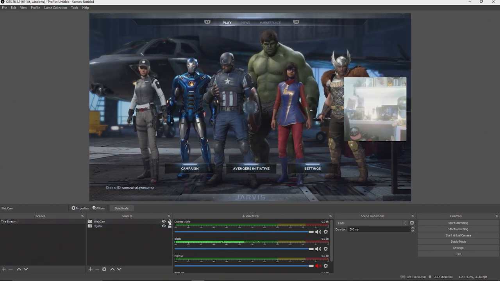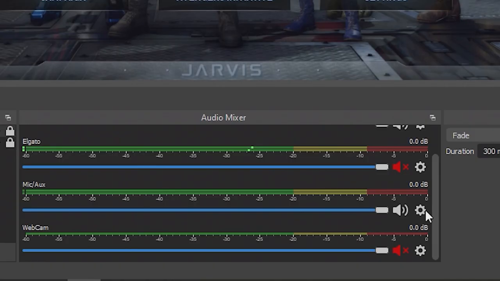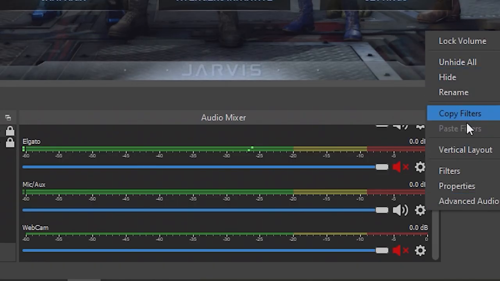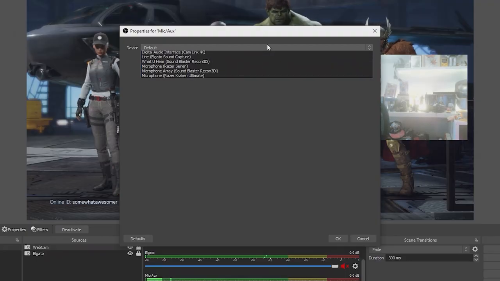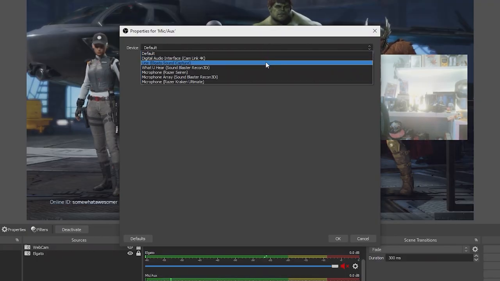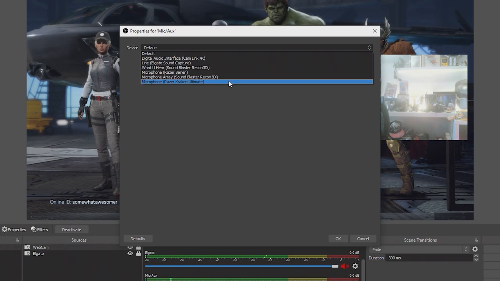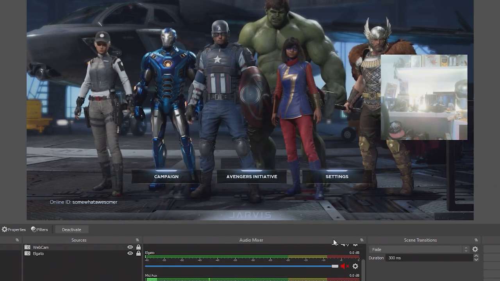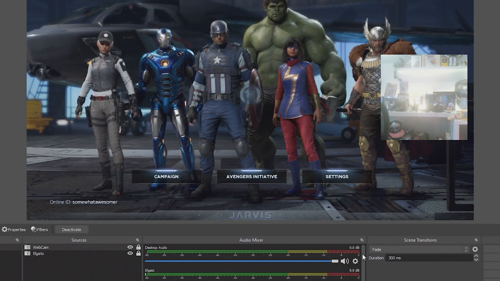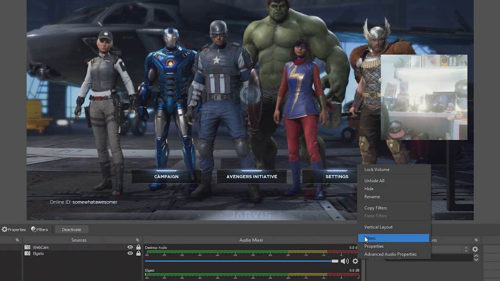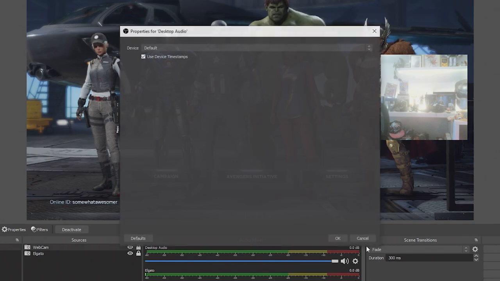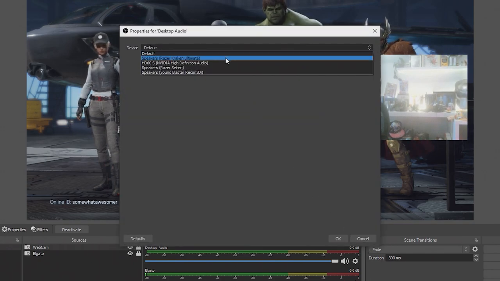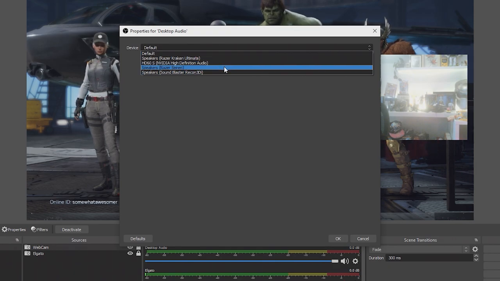Let's set our audio sources. So click the little cogs here near the audios, and then we're gonna pick our input device for our microphone. Default is usually good, but if you're having trouble and it's not detecting yourself, just pick your microphone directly that you're using. Same with desktop audio. Default can work. Sometimes if you're switching between headsets and speakers and stuff, it can wig out. So just pick your headset or wherever you're sending your sound to, most likely your headset.